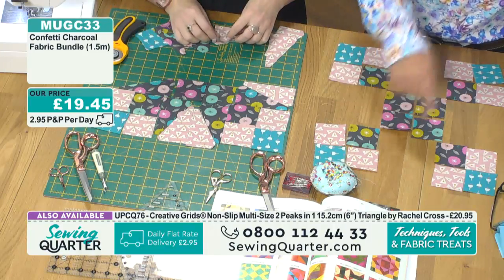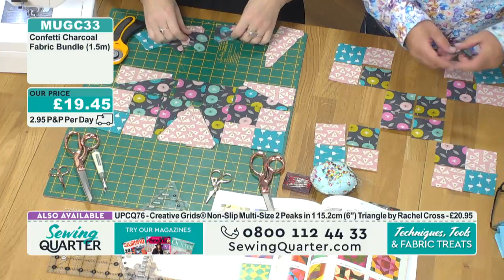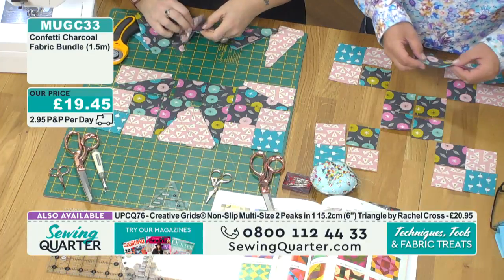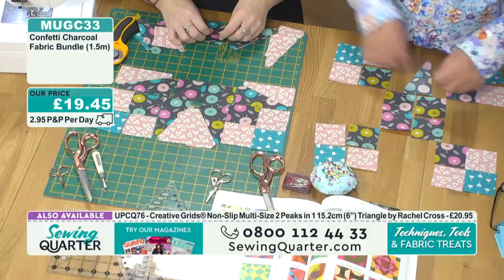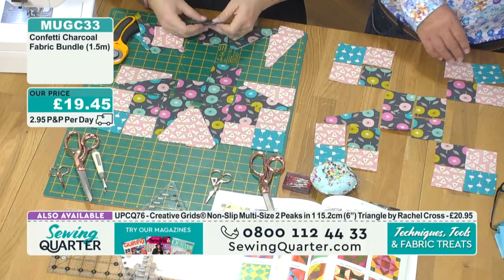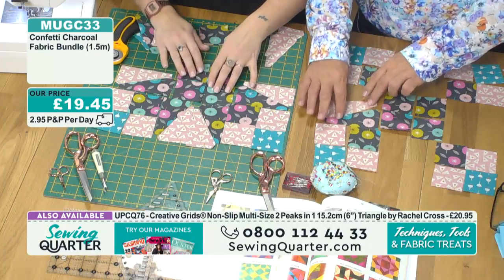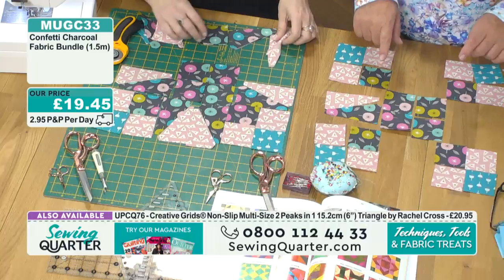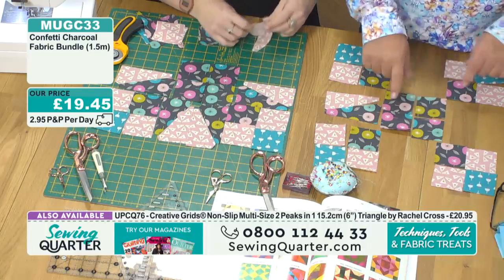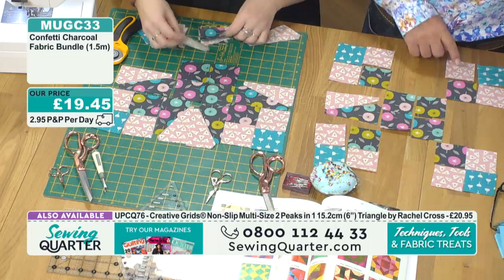No, because you have to fill the blocks, Paul. You can't just leave it like that. And we did debate, didn't we, having a central square versus having patchwork. Why did we choose against that, then? No, I know why we decided, because we thought that it might look a bit odd if we've got a square in the middle of all the same fabric. But if you do the confetti going in all different directions, then it works, doesn't it?